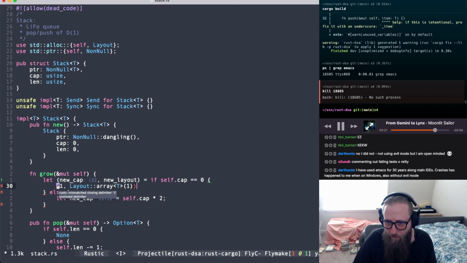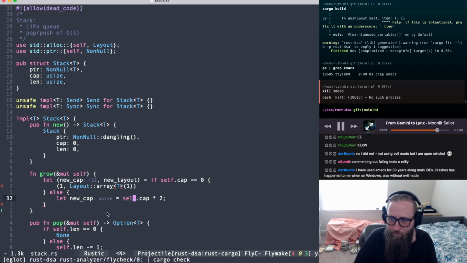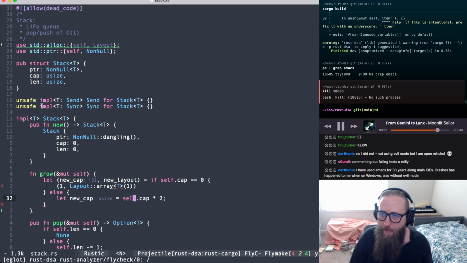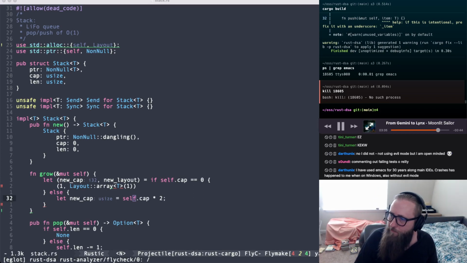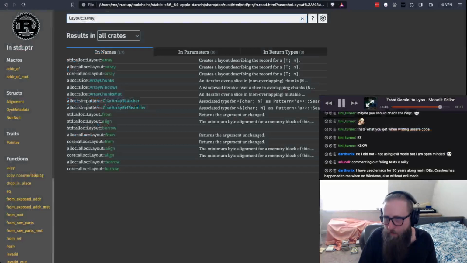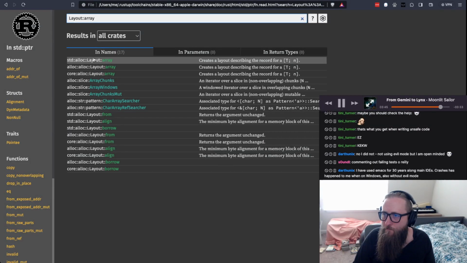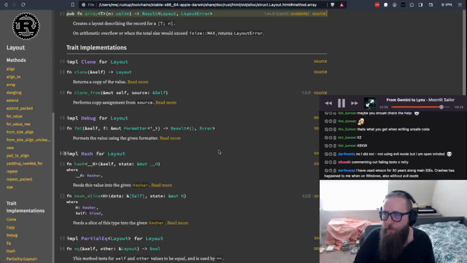Mismatch closing delimiter? I'm sure that you're wrong. Interesting. I don't think I did that right. Let's look at docs. Let's look at the layout array. Std alloc layout array. Yes.